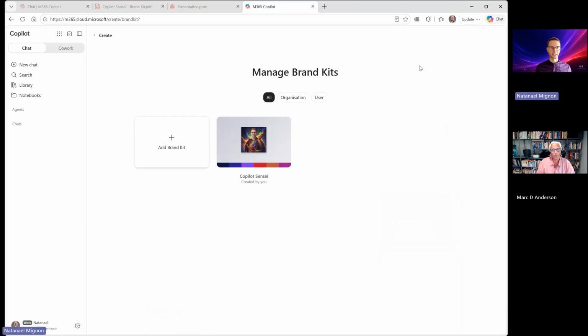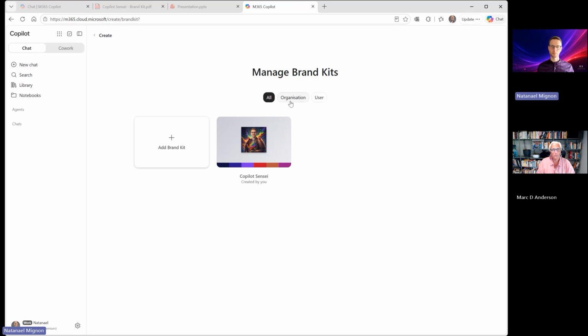They started a little different. In the past, we had to have special permissions to create a brand kit. In the beginning, that was only limited to people that have a certain role and could create and share these. Meanwhile, any user with a Copilot premium license can create and even share a brand kit. But there's a difference between user-generated and organization brand kits.